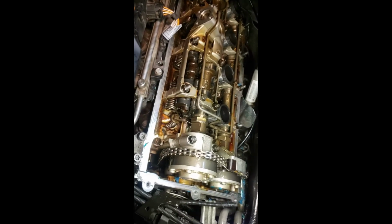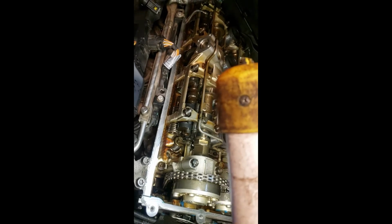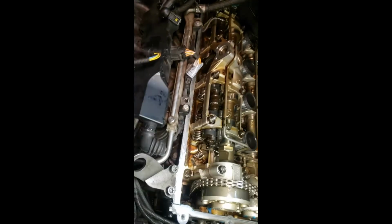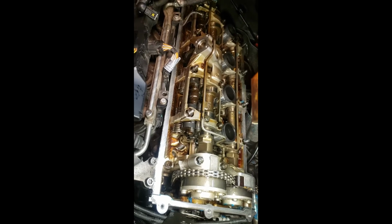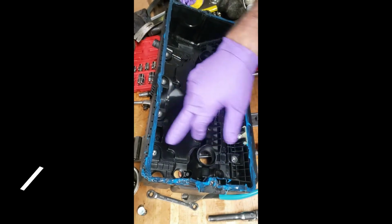We've cleaned up the entire edge. Okay, we've taken off all the RTV blue, wiped it down with a rag. Guess I got a drop of oil there. So what we're going to do is, I'm going to break away for a minute. I'm going to put RTV blue on, and I'm also going to put the white silicone, like we said, on the half moons in the back. So hang on one. All right, so the gasket's in place, and I put RTV blue all around.